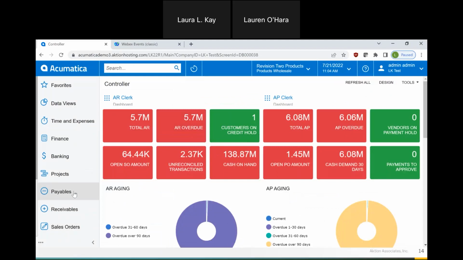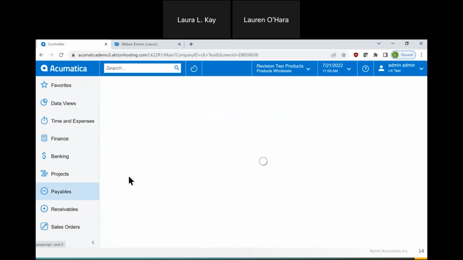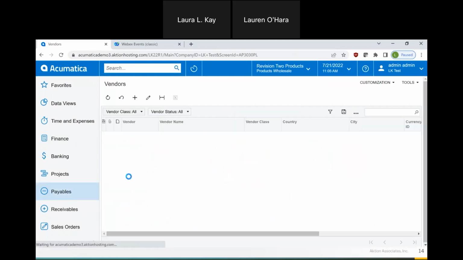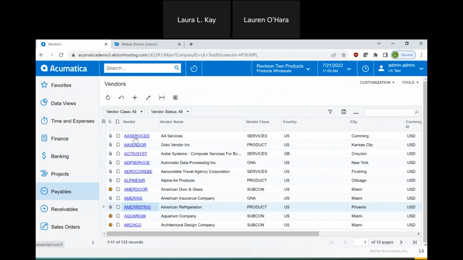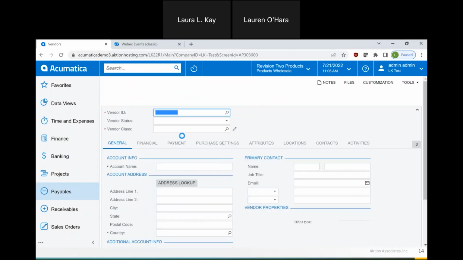You don't need to enable the tax module, but you do need to determine who you are collecting taxes for, and then which authority are you going to be paying that tax to? So if you go into your vendors, and again, it might be a little slow, we're just going to bring up a vendor profile record. There is a checkbox in there where you will determine, actually, I probably should go to a second here.